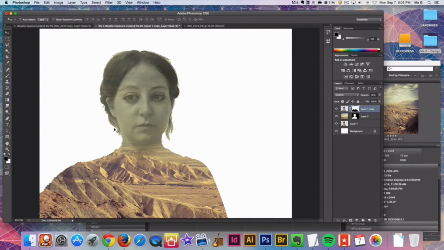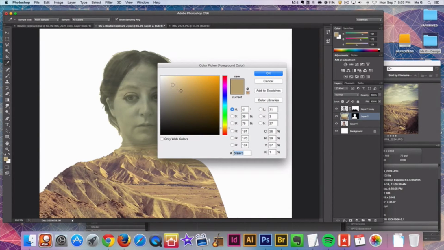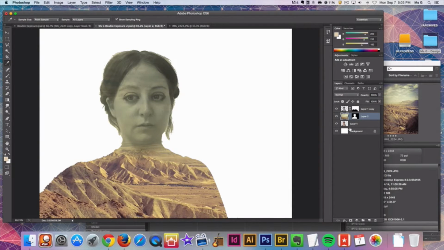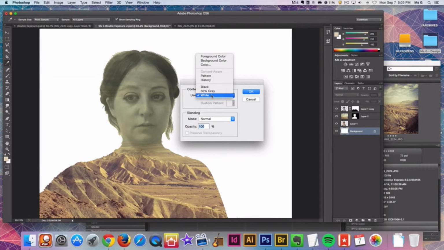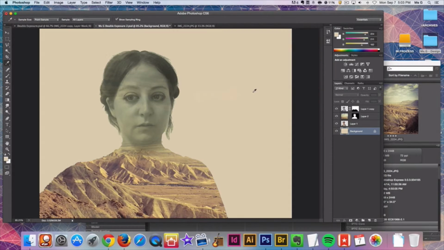Then you want to use the eyedropper tool, okay? You can just click I, and there's the eyedropper tool, and you want to pull one of the colors. So I'm going to get this color right here. This one. Make sure you're on the right layer. Make sure you're on the background layer, and I want to get one of these background layer colors. And then double click on that thumbnail, and you want it just to be a bit lighter and less bright. And then you want to actually fill the background with the foreground color. So now you've filled that background in.